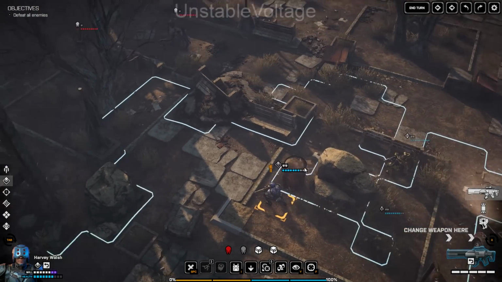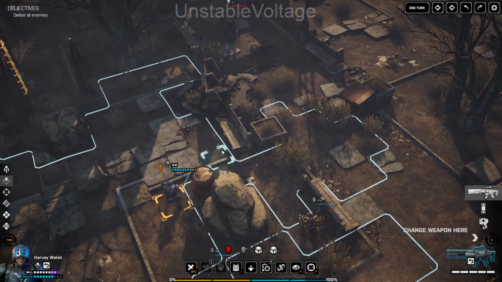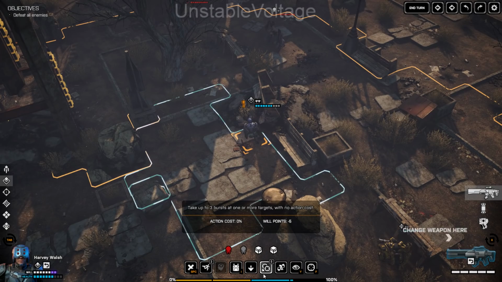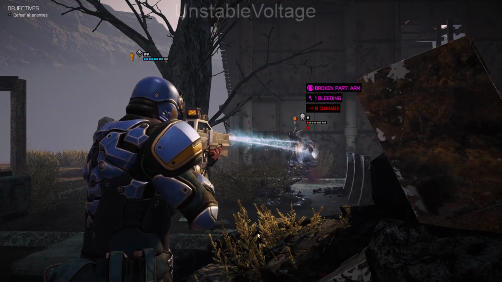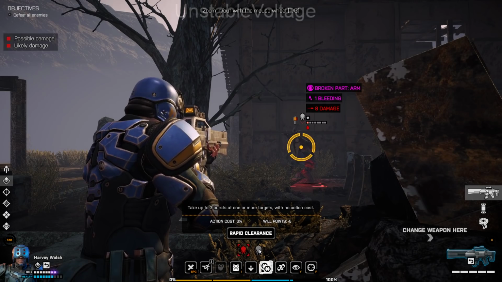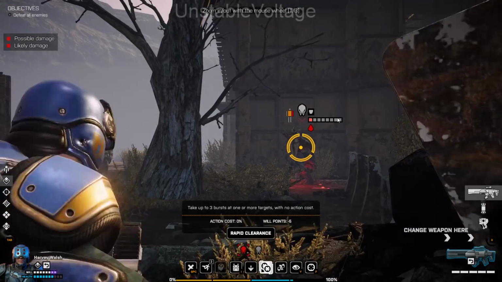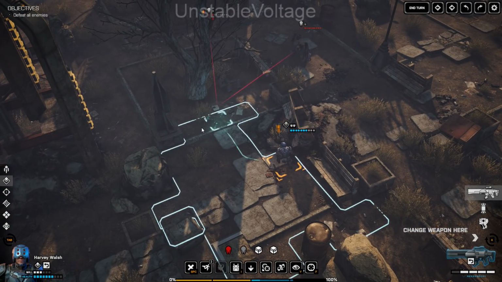We took a fair bit of damage there, but no bleeds, so not overly concerned about that. Let's move forwards a little bit with this guy, and let's take this opportunity to use our rapid clearance. So we'll take a shot at this guy, and he's down to 1 health and he's bleeding out. Apparently I don't have a shot on the other guy, which I find quite ridiculous. I guess I did move into a really stupid place there, didn't I? So that doesn't help me out much at all.